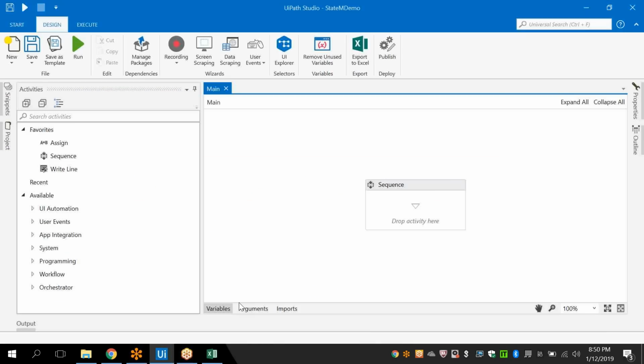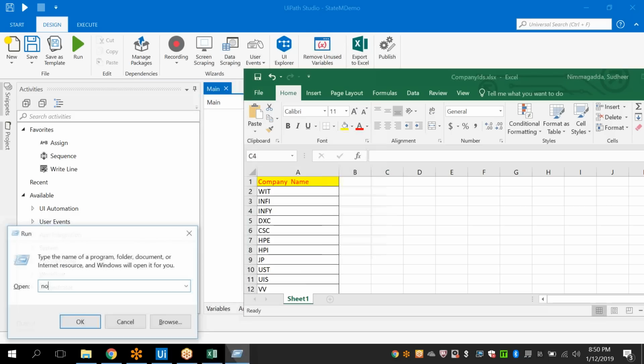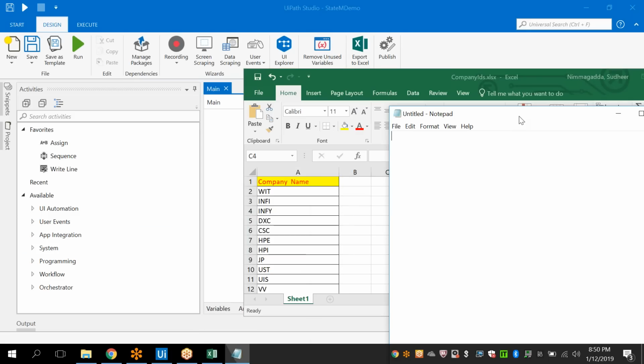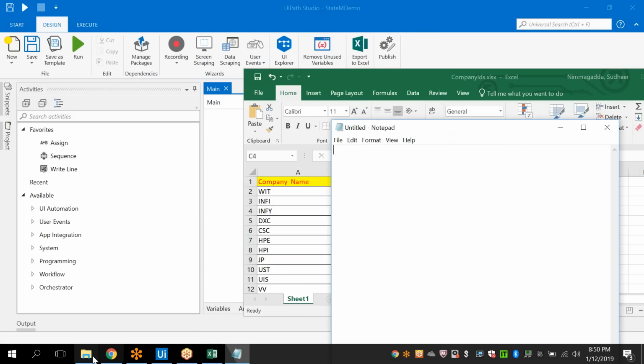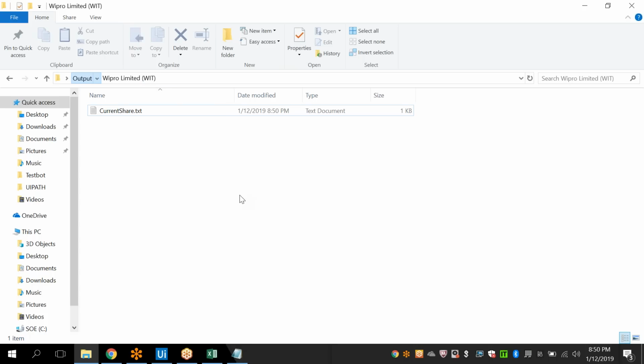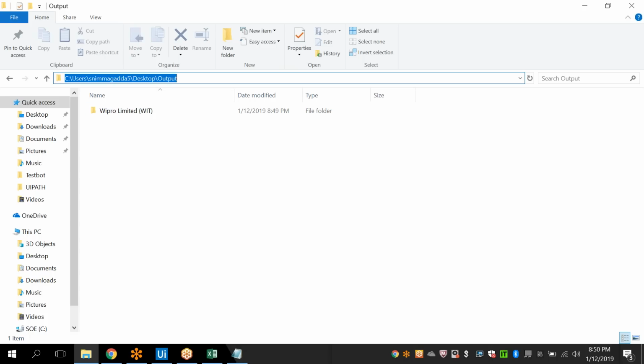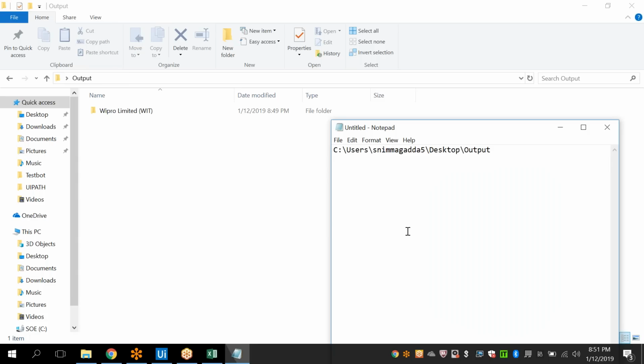Here we will use the REFramework. Within that framework the folder path may change. This folder path is currently on the desktop, but it will change. That's why we will give the folder path as a constant or asset.